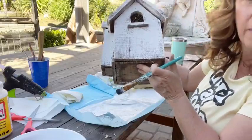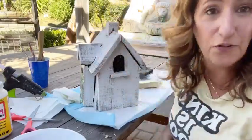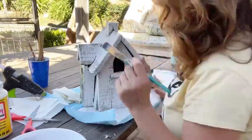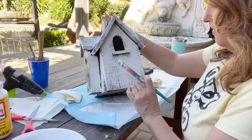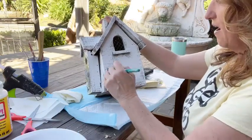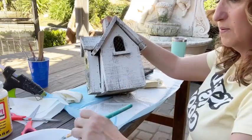Haven and Foothill, girl, I'm gonna maybe go tomorrow. Well, I can't go tomorrow. Tomorrow I got stuff to do. Maybe on Thursday we could do a field trip and find some of these napkins. But like I said, these were on clearance at the time I bought them at the one in Menifee. So I don't know that they would still have them, or maybe they put them out again. I have no clue.